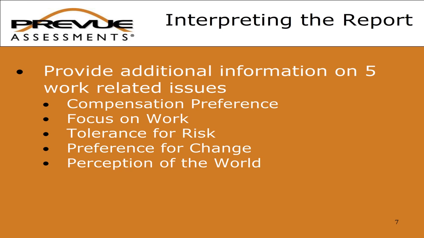Tolerance for risk indicates the likelihood that the candidate will engage in risky behaviors or actions. This attribute will be relevant in determining whether the candidate will be comfortable in working with the risk requirements of the position. Preference for change. Good performance in some jobs requires a quick response to fast changes, but efficiency in other positions depends on tolerance for routine work and working carefully at a steady pace. This scale identifies where the candidates fit on the continuum between these diametric requirements.